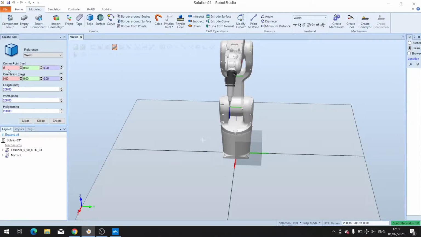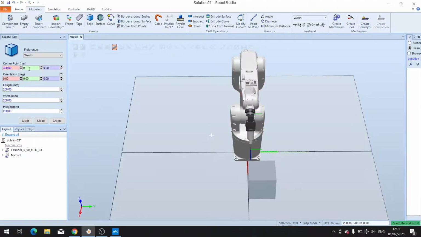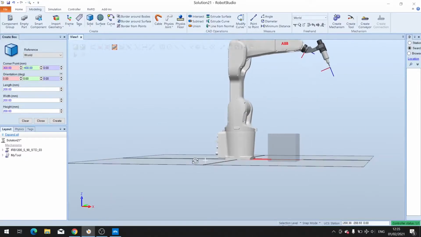So for now, let's set it to, let's see, okay, 300 means okay, it's around here, and in Y direction maybe minus 400 and nothing in Z direction, so we will pick it up.